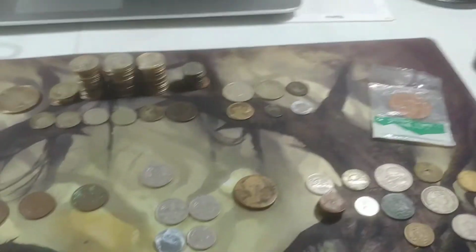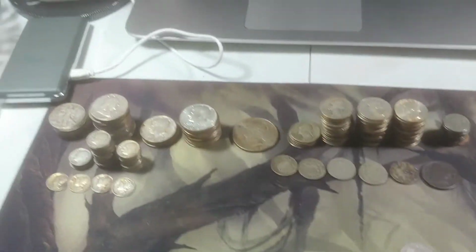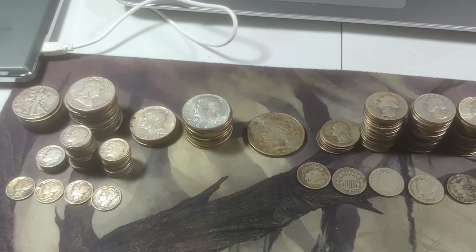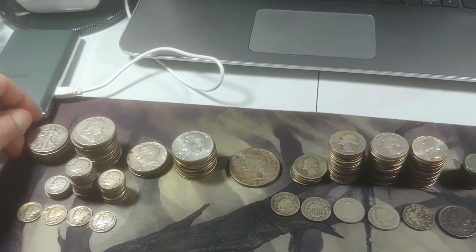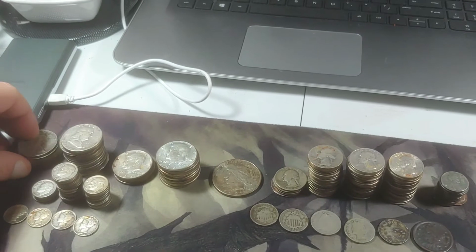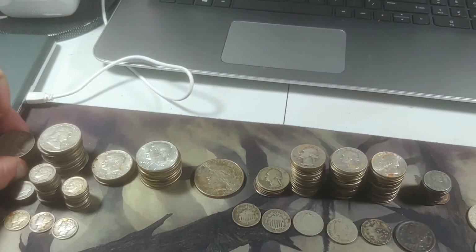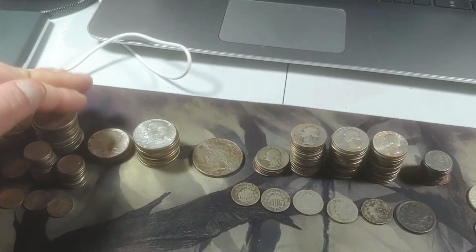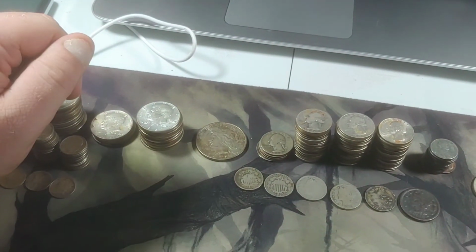All right, so that just about wraps up this collection. When I started the video, I was saying silver was around $23, and I know now it's spiked down about $1. So my advice would be to hold on to this silver. This silver should be going back up. A lot of people are going to be buying into the dip of silver, and that will drive the price back up. So right now, I think it's just a little bit too early to sell this. I would keep all of this and save it as an investment.